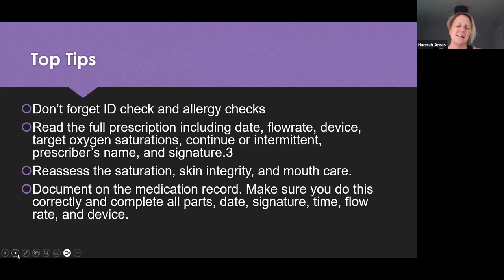My top tips of this station is don't forget your ID checks and allergy checks. Oxygen is a prescribed medication, okay? Read the full prescription chart, including the date, the flow rate, the device, the target oxygen saturations, whether it's continuous or intermittent, the prescriber's name and signature. Reassess the saturations, the skin integrity and mouth, and say you'll come back and offer regular mouth care. Okay, that often gets missed and is a key area of fail. Make sure you document on the medication chart that you have given the oxygen, okay, so complete all parts, your date, your signature, the time, the flow rate and the device.